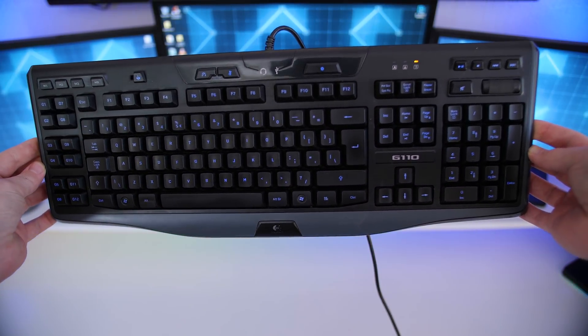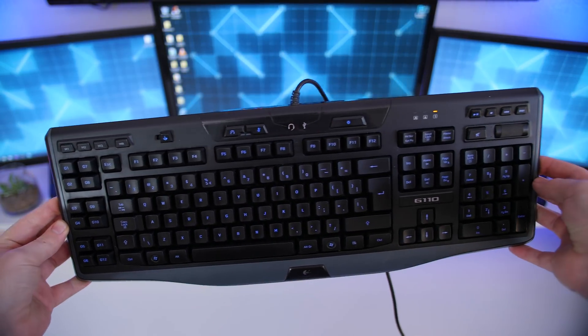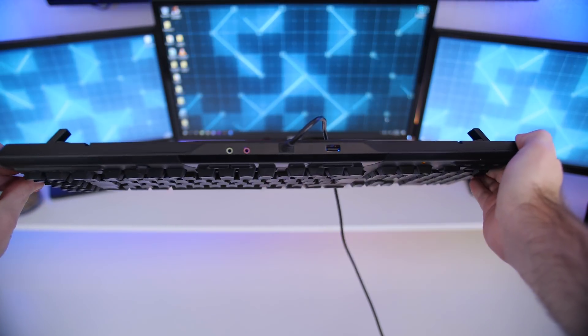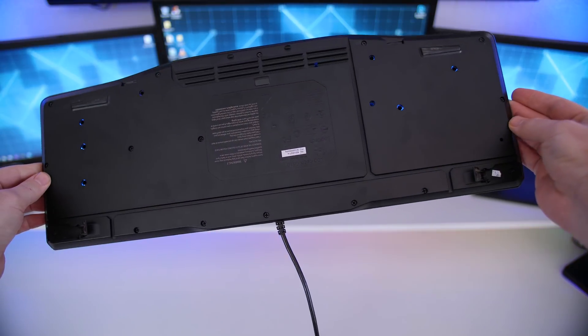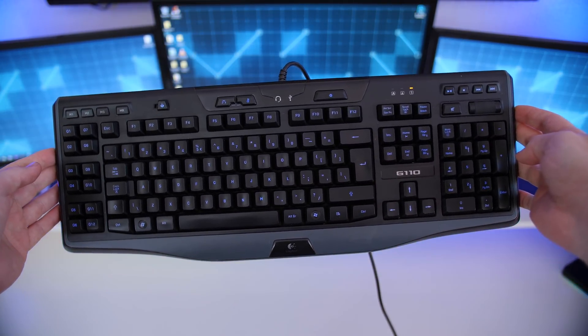Starting off, this is not the best gaming keyboard — it has flaws. It's not mechanical, just a normal membrane. The left shift key is tiny. It's not fully RGB; this was before full RGB was standard, so you only get blue, pink, and red, and it's not overly bright. The USB passthrough is unfortunately only USB 2, so you can't power an external hard drive — really only useful for a flash drive or a mouse.